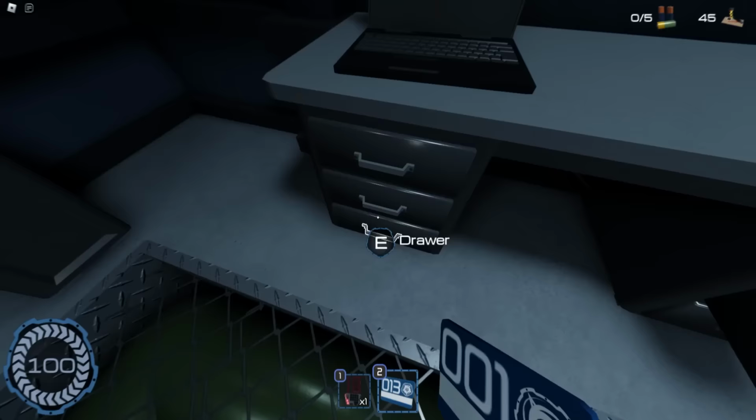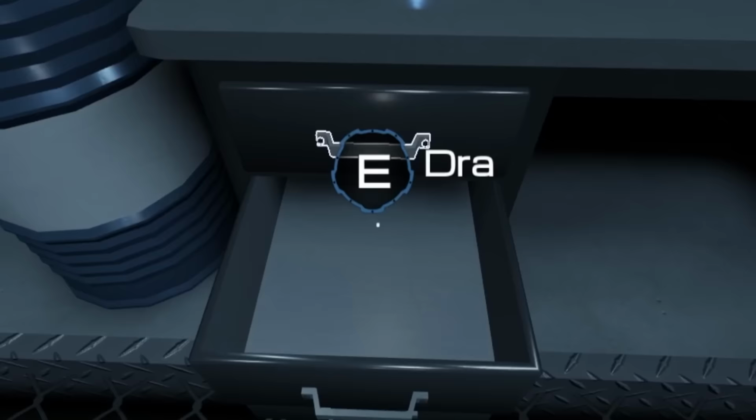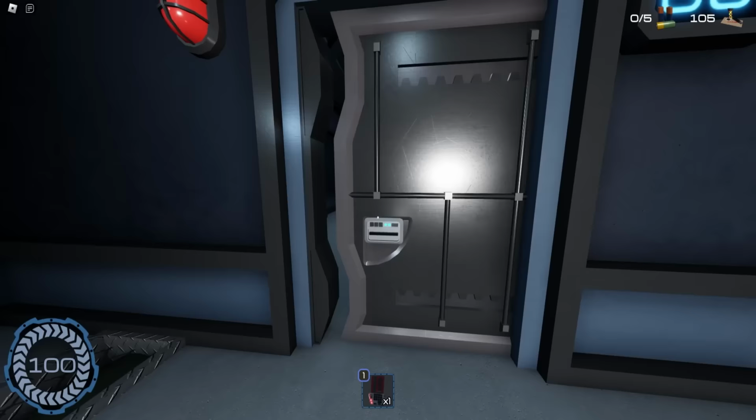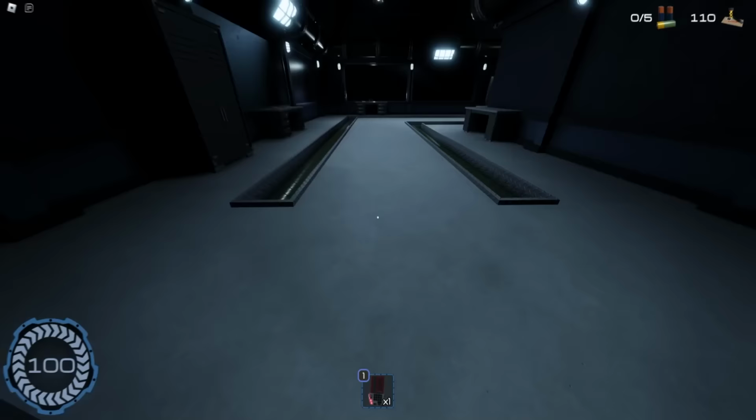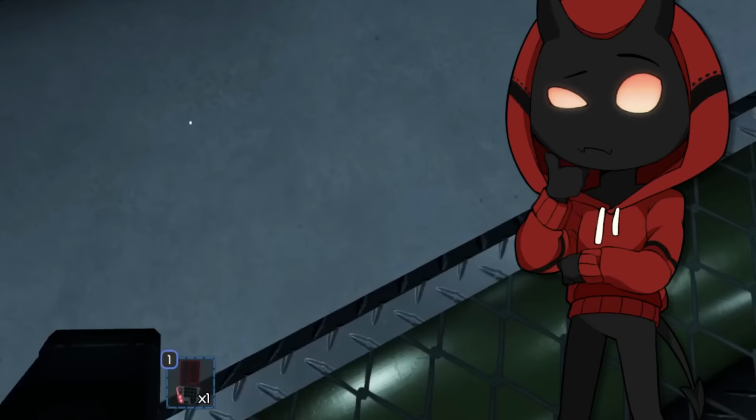Let me just loot up anything extra I can possibly get. All right, but let's go ahead and run it. Put the key card into the key card reader. There's an animation. Oh, and there's a door animation too? What? Okay, but I'm assuming all of these files that we're picking up is like this game's currency. It's like the game's gold.